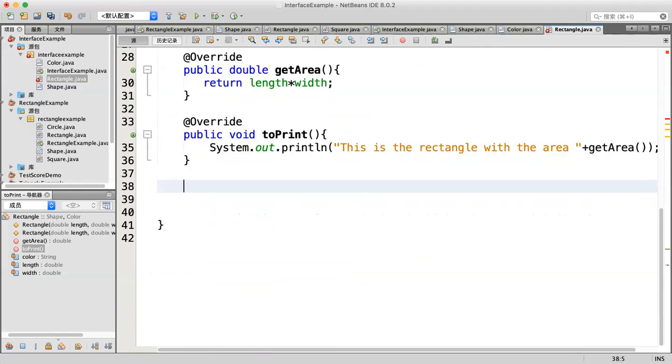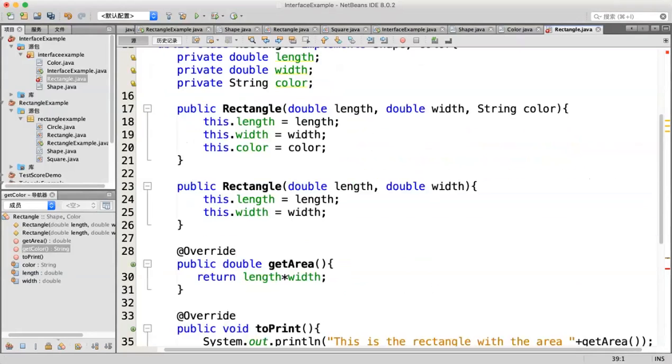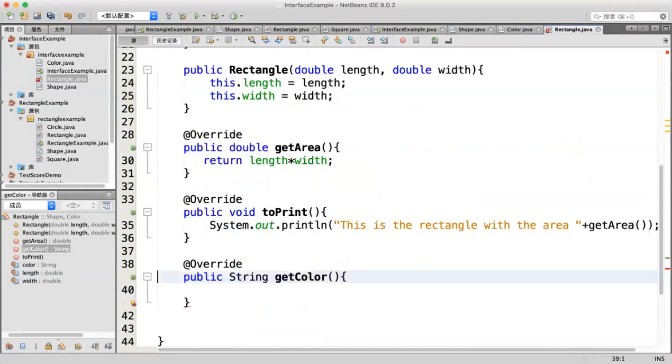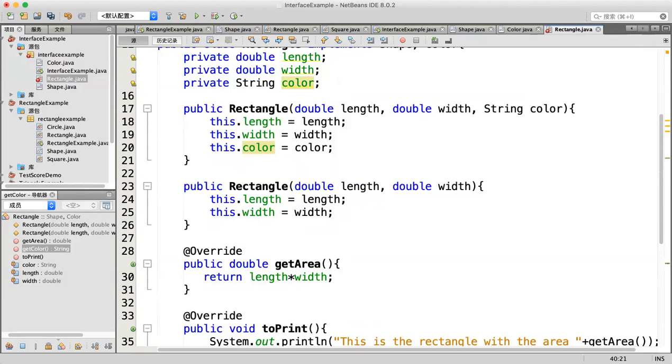Then I should override string get color, since I implement the color interface, so I should override the get color method declared in the color interface. So return color, right? Color. Okay, so this is the color.